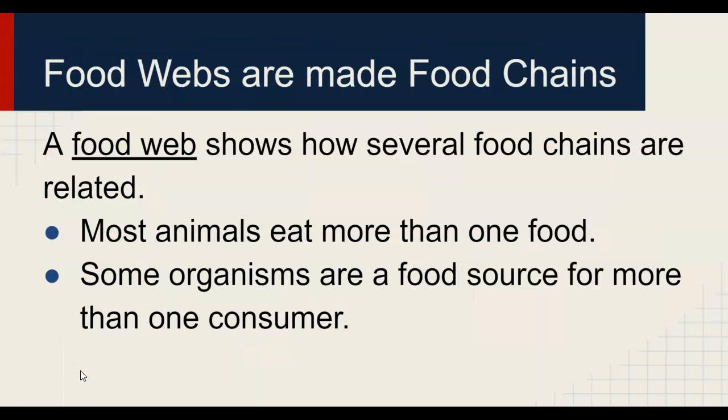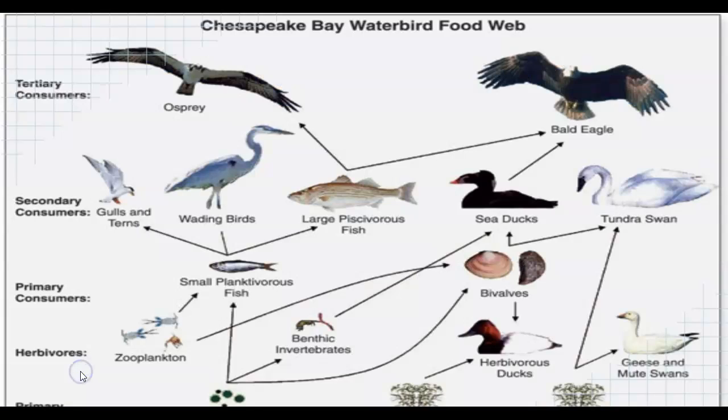Food webs are basically overlapping food chains. So you may have 3, 4, 5. Food webs are useful because very few things eat only a single food. Panda bears eat only bamboo. Koala bears eat only eucalyptus. But if you think about your day, on any given day, you eat 4, 5, 6, 10, 20 different things. And that allows you to see different relationships by looking at a food web because so many things eat a variety.